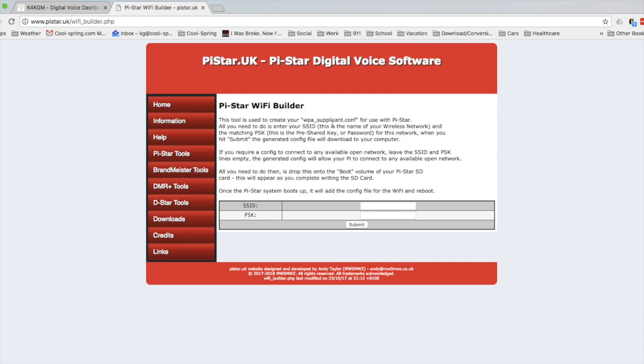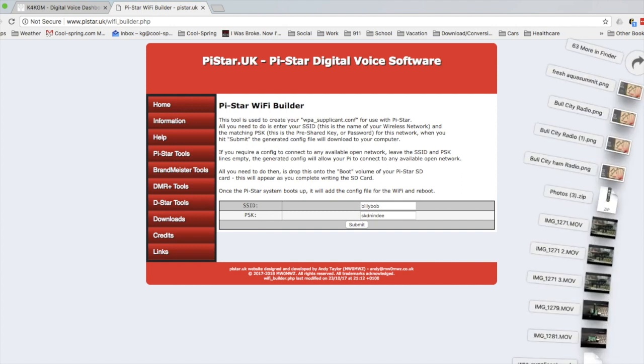But basically what this Wi-Fi builder right here does, you create this file that it uses to connect to a wireless network. So what you do here is just put in the name of your SSID, your password, click submit, and a file downloads, which you probably don't see because of my screen record. Take that file, once you flash the image on your SD card, or your mini SD card for your Raspberry Pi, put that file over it. That way when it boots up, it'll see the file and it'll automatically connect to your wireless network.